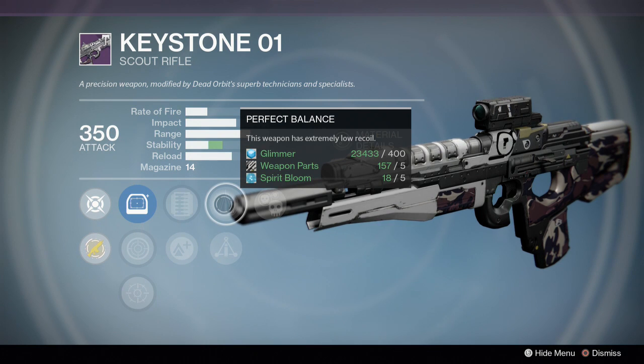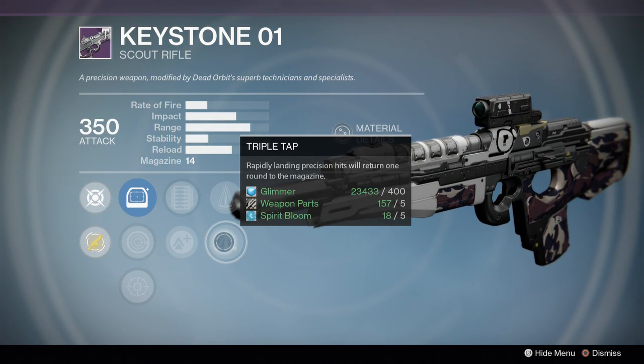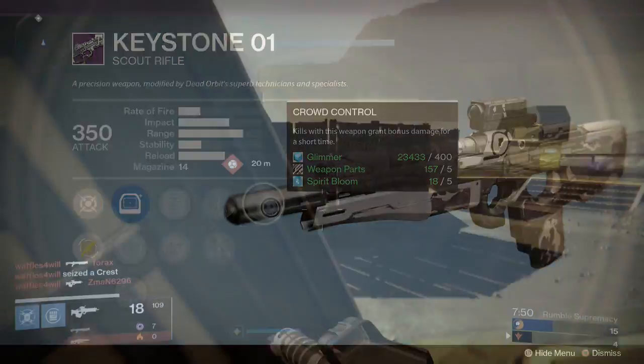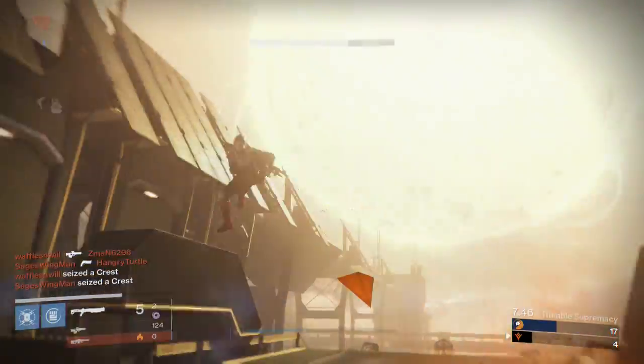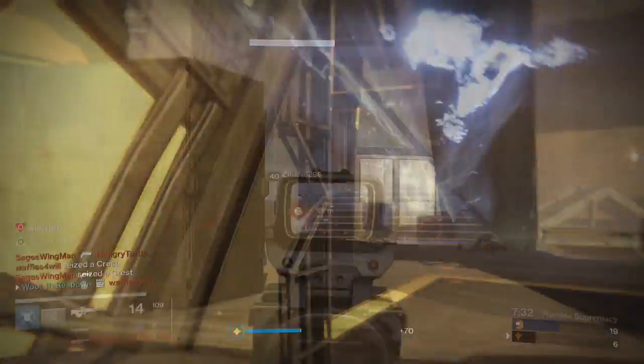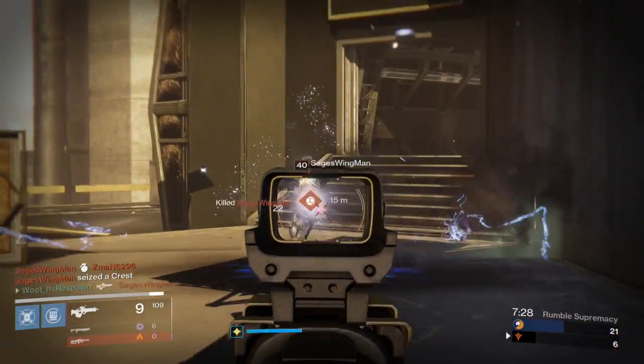But these are the only three perks that honestly speak to me, which are the perfect balance, the triple tap, and the crowd control. Now, to me, that is actually the best roll, because when you look at my Keystone, it does not even come close to that Keystone. I mean, it does, but hey, I would rather pick the faction one over my Keystone.